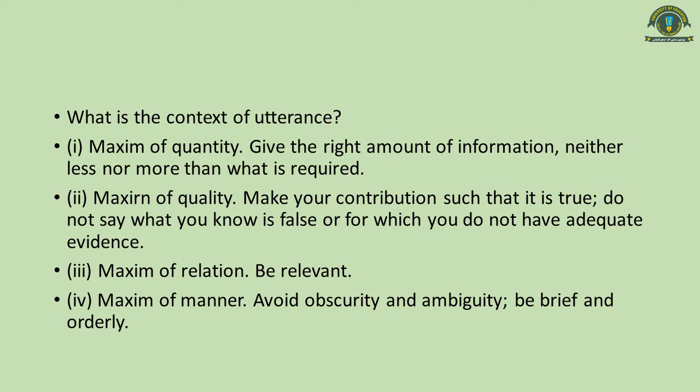Semantics attempts to relate meaning to logic and truth and deals with meaning as a matter primarily of sense relations within the language. Pragmatics attempts to relate meaning to context of utterance. Moreover, it views language as action which is performed by speakers. The first question that we will discuss is, what is the context of utterance?